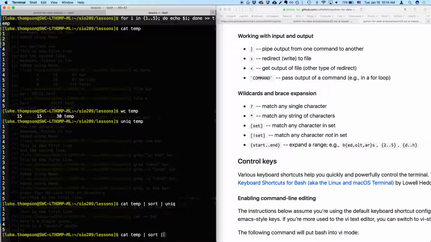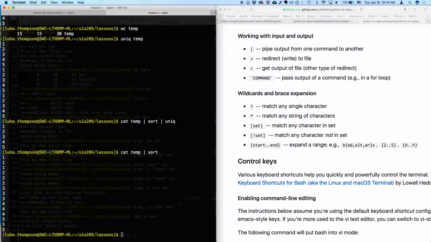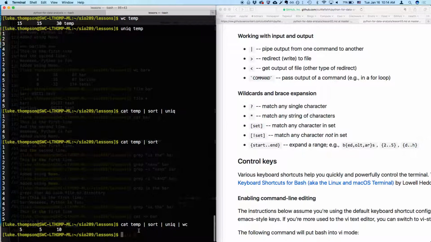Or if I just type sort, it will give me the sorted file. And I don't even have to view the output. I can just do a word count, and it'll say there are 5 unique lines in this file.